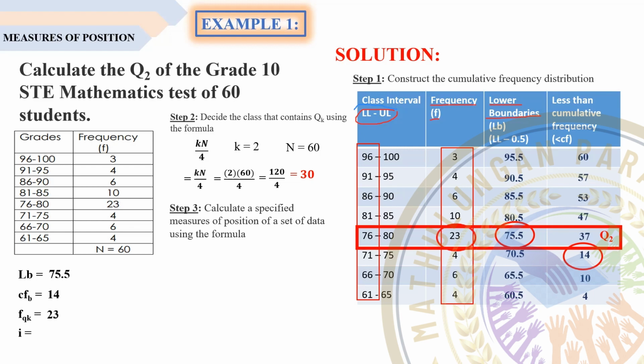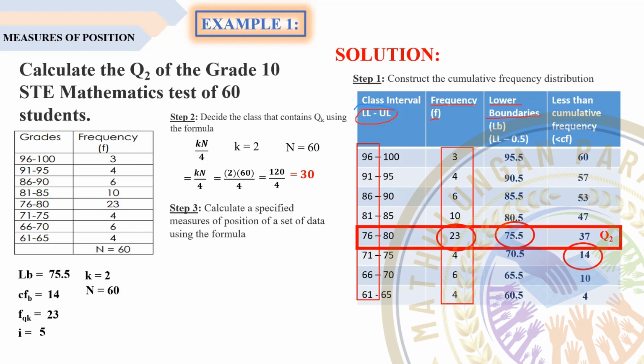Okay? Then, ang class size natin, nakadepende naman saan natin makikita ang class size. Ito ay nasa range ng class interval natin from lower limit to upper limit. So, remember, yung 61 to 65, 61, 62, 63, 64, and 65. So, there are 5. Therefore, ang class size natin ay 5. And then, yung K natin, so ang hinahanap natin ay quartile 2, K natin ay 2. At ang ating N, yung ating total frequency ay 60.